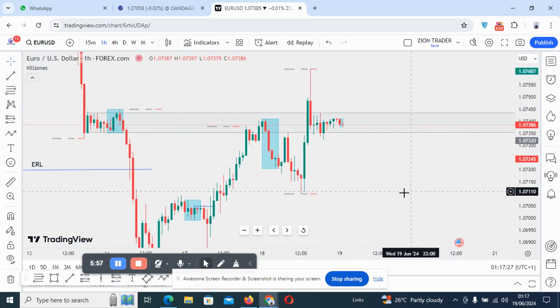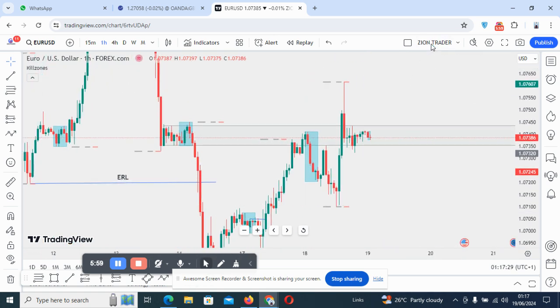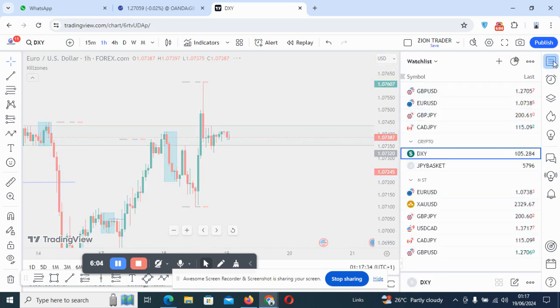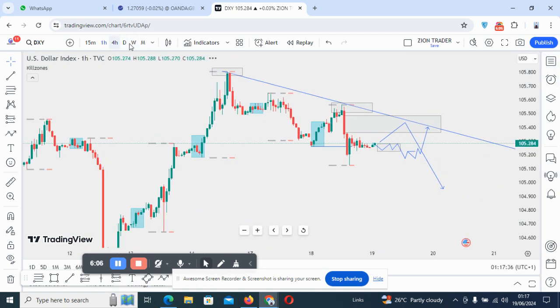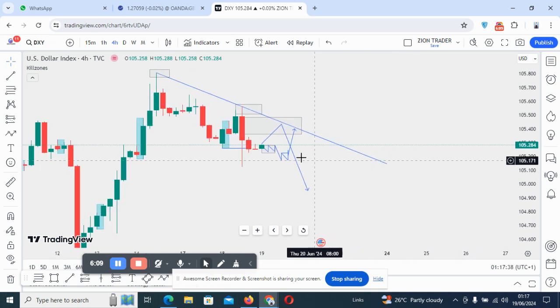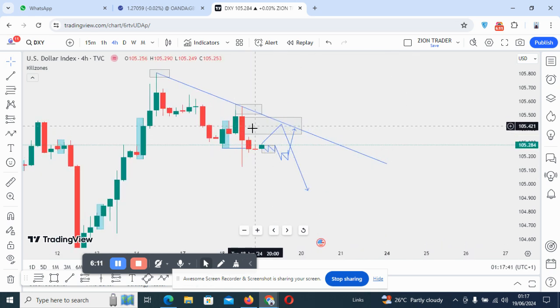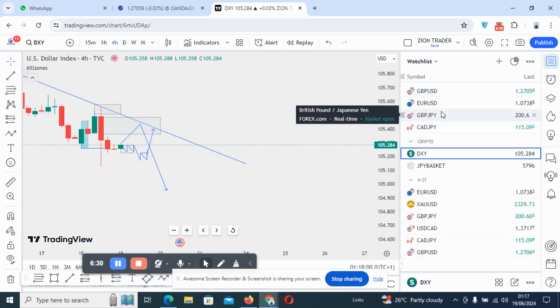So in a situation whereby the dollar index starts selling and continues this sell formation, there's already a sell formation here on the 1 hour time frame, guys. We're expecting the dollar to trade into this order block right here. On the 4 hour time frame there's also a tiny fair value gap here. So once it trades into this point of interest, all I'll be looking for is a confirmation to sell it, right? And then I'll be looking to buy EURUSD.